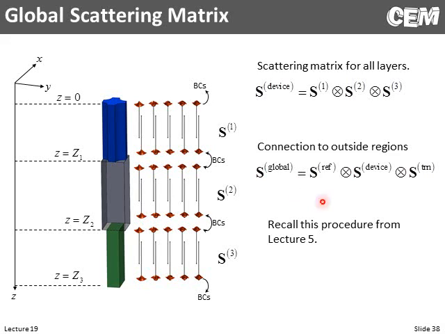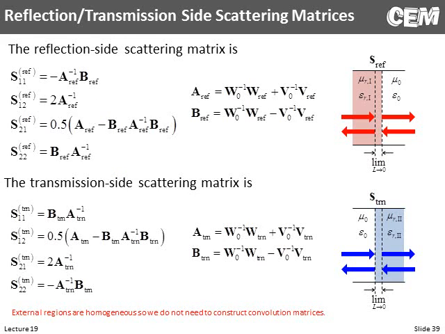So in order to make it reality, we'll take this device scattering matrix we just calculated after iterating through all the layers, and we'll star product with the reflection connection scattering matrix and the transmission connection scattering matrix. And this follows exactly what we did in lecture 5. Now we have the global scattering matrix. Now we can calculate transmitted and reflected fields. This was copy and pasted from the transfer matrix method, but this is how we calculate the reflection and transmission region scattering matrices. Nothing's different here.